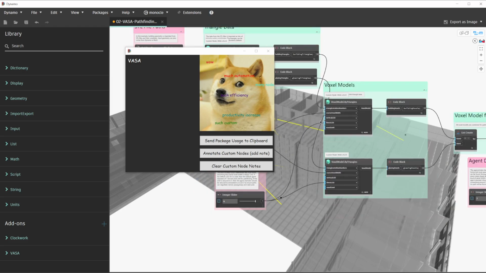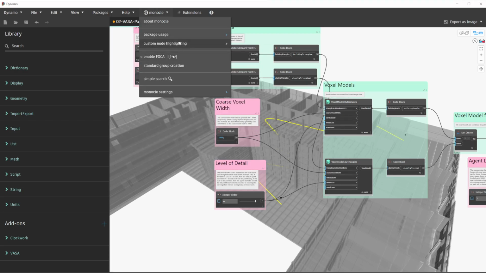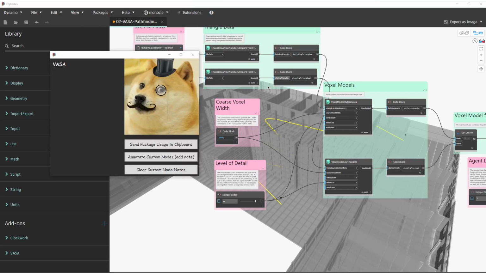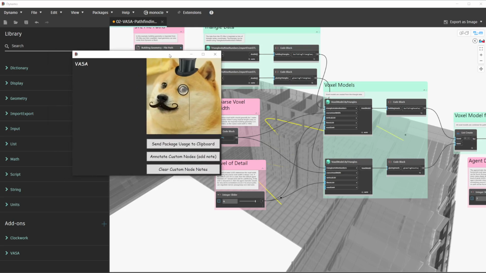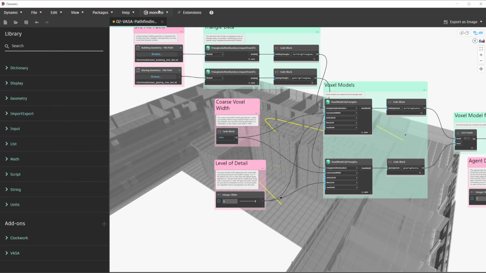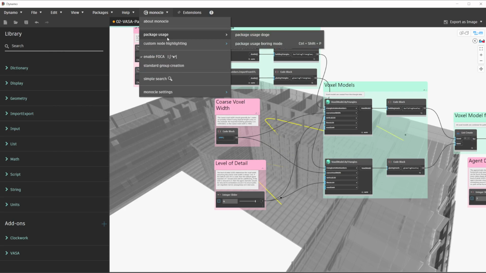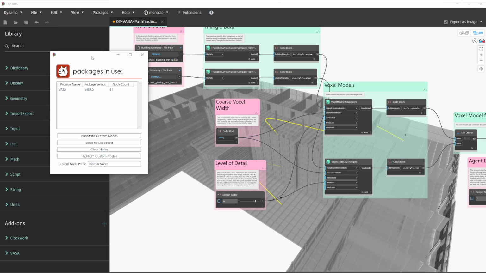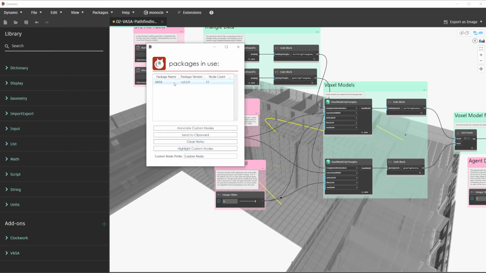That's the first tool I added to Monocle, coincidentally, so it's still in there. That usage mode has the whole meme on it, the Doge. So you can use that version if you like. If you want a more professional looking version, that is available under the boring mode. And as you can see, we have a menu with the packages being used and all that stuff.